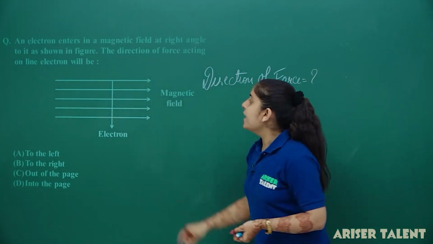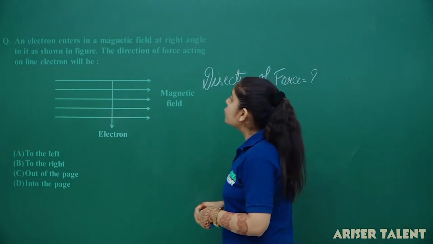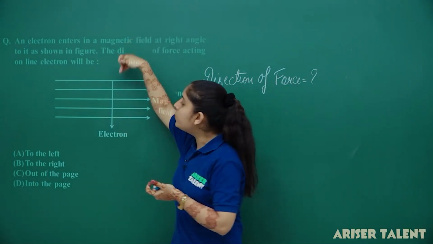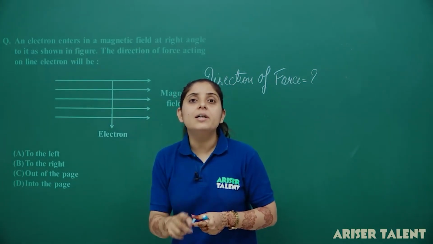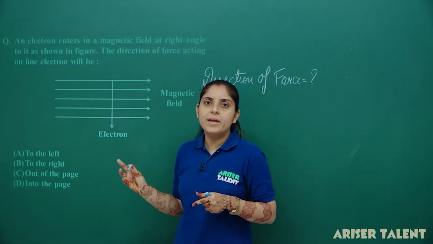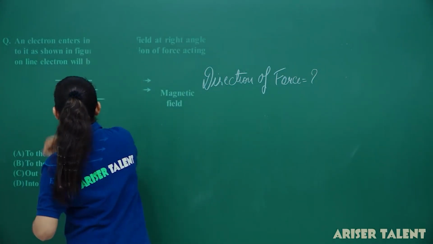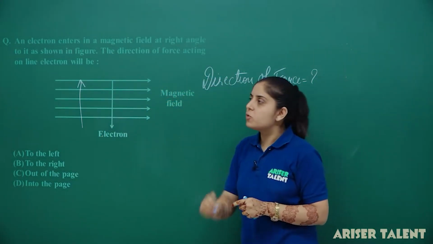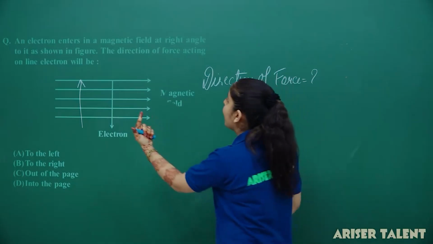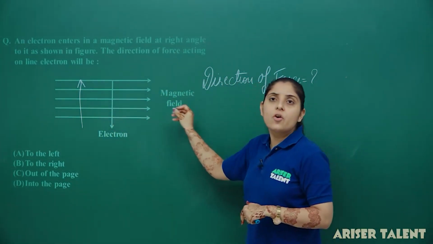Now, in this case, the electron beam is coming in a perpendicular direction. So, if I am assuming that the electron beam is coming from top to bottom, then the direction of current will be just opposite to that of the flow of the electrons. So, we can say that the direction of current will be like this. Because the electron beam direction and the direction of current are just opposite to each other, and the magnetic field is coming from left to right. You can see that this is the direction of magnetic field.